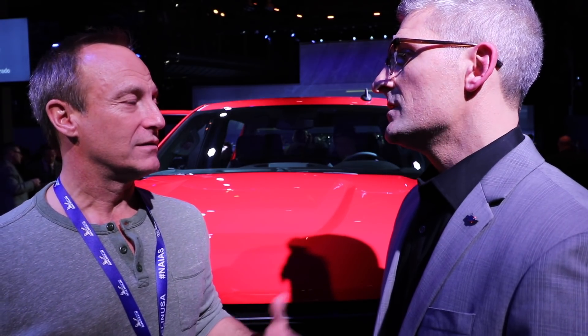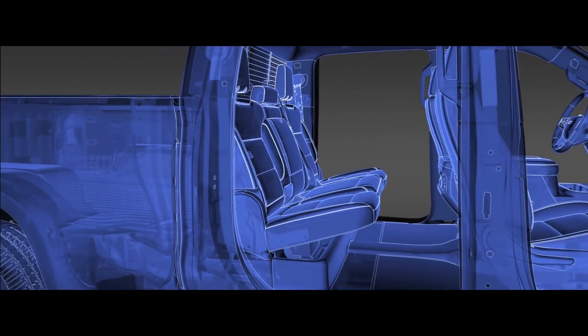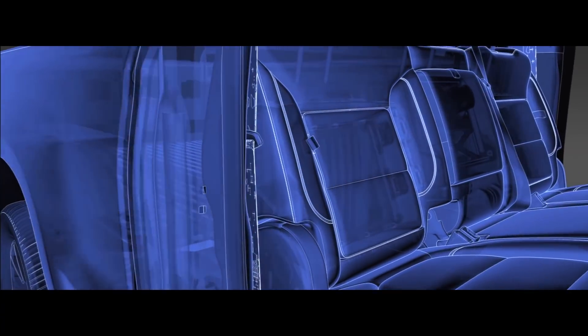When you say ground up, you guys start with a blank slate inside? We threw in everything that was the old Chevy Silverado, and to a certain extent yes — there's nothing being carried over from something else, it is all brand new. But our current Silverado is an awesome truck, so we've really built on that. We listened to our customers, their concerns about space, durability, and storage opportunities — that's what we focused on.